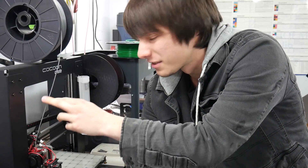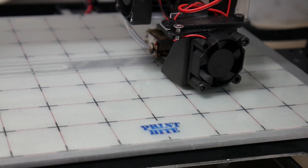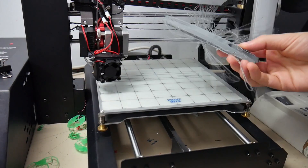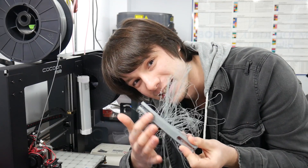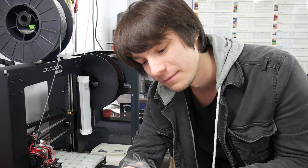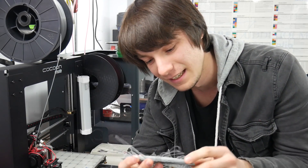Next I tried ABS — Matterhackers grey/silver ABS — and I tried the infamous Maker's Muse Wolpenator 5000. Here's the result. Today is freezing, about 10 degrees outside, so not much warmer in here. I've always said a 3D printer that prints ABS needs to be an enclosed machine. Even though the bed is heated to 100 degrees Celsius, it's not quite enough to keep it stuck down. With the Wolpenator, those thin leading edges are what effectively kills it. If I try again with a brim I'd probably get a better result, because you can see it's lifted very badly. But even with a brim, stuff like this might be a struggle on any open print surface on a day like this.